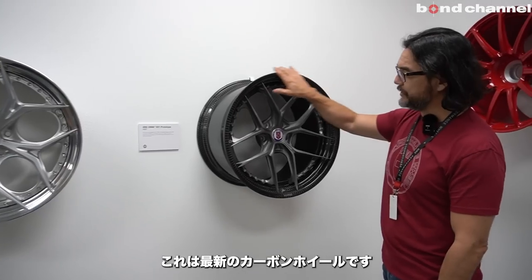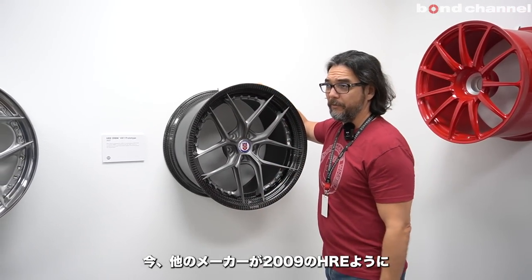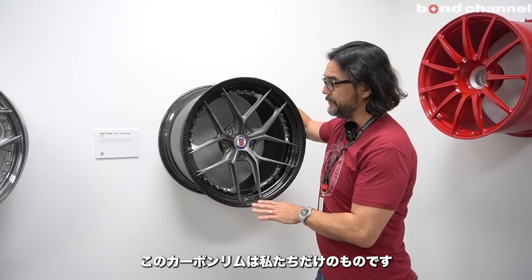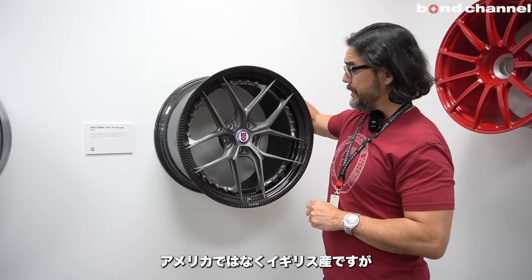This is our latest, this is our carbon barrel. Unlike in 2009, that was a Dymag. We were just buying the barrel from Dymag, and a lot of people are doing that today. This carbon barrel is made exclusively for us. It's not made here, it is made in the UK.